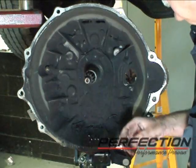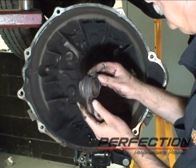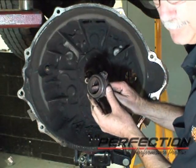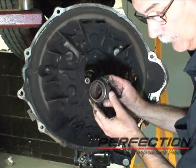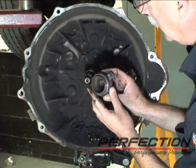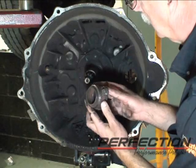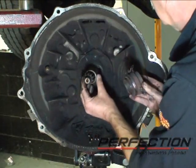But here's the thing I really want to look at on the clutch release bearing. And to me it looks like it happened. There's a groove right here in the middle of the bearing. That groove is a grease groove or an annular groove. It does not at all show any grease. The only thing that's in there is dust. I would expect to see greasy residue inside there.